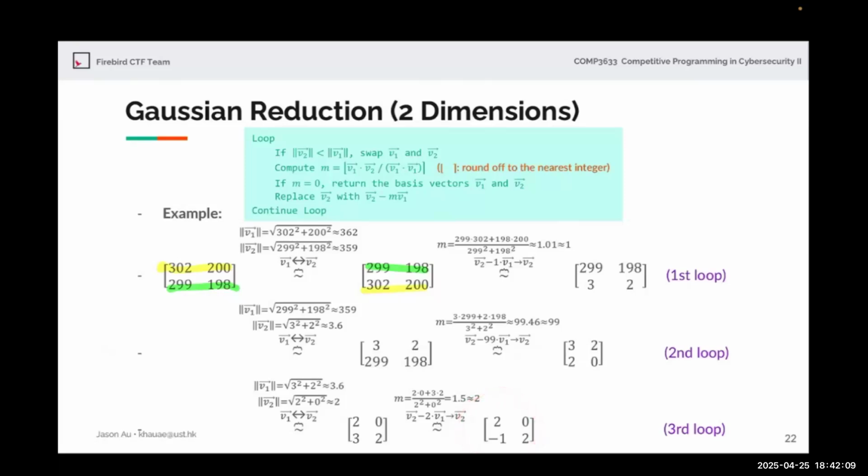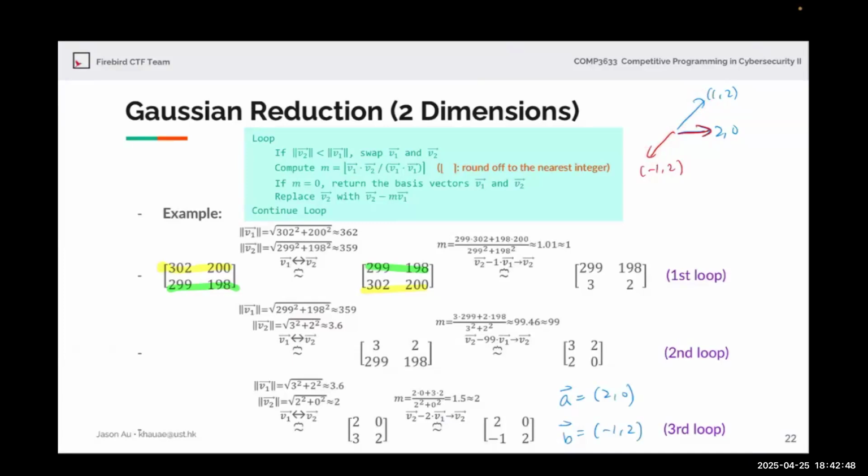So we know that the basis vector would be 2, 0, and another is -1, 2. Oh, but it's a bit different. So what we talked previously is something like this, 2, 0, and 1, 2. But here we have this 2, and another is -1, 2. So actually, if we take absolute value, the negative one will still become the positive one. So they are actually the same. Okay, so it doesn't matter because it's already the shortest.